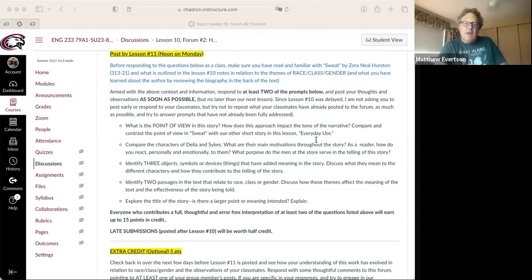For readers, it is, because the N-word is used repeatedly, but it's used by African-American characters in the context of the story, particularly this sort of evil character, Sykes, who has this domineering, abusive relationship over Delia. And within that context, as students oftentimes point out in the forums, this is more of a story of class and upward mobility and things like that, in that Delia is forced in some ways. She makes her living and she's supporting Sykes and herself and keeping the house afloat by doing this laundry. Well, she's a domestic, so she's doing laundry for the white people in the nearby town, right?